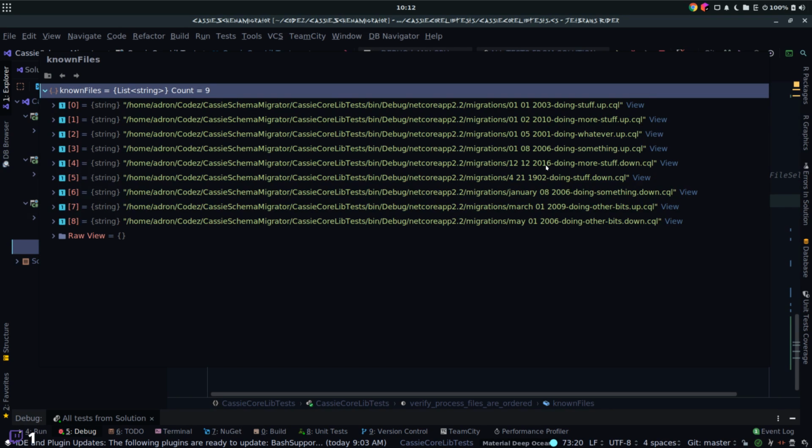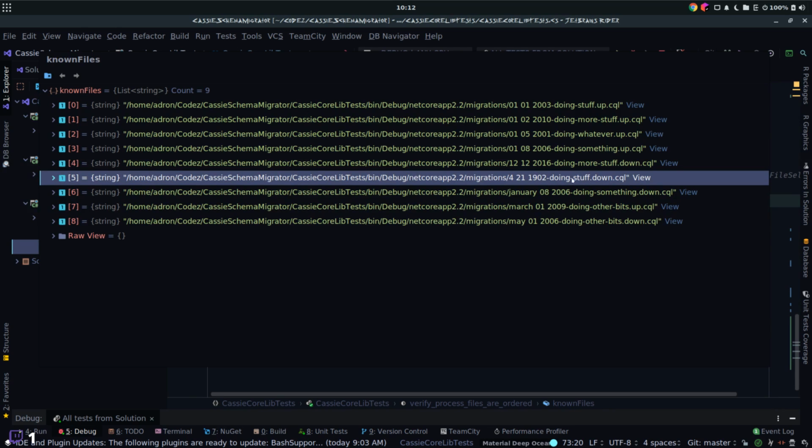Oh, the question then. How do we order these? Looks like this is a bit more than... Yeah, they're not quite sorted. They're sorted by the first digit. But these should be... No files. 421, 1902. That should be like first. So I guess maybe we should take the dates off and then sort the dates, or sort the files by dates.